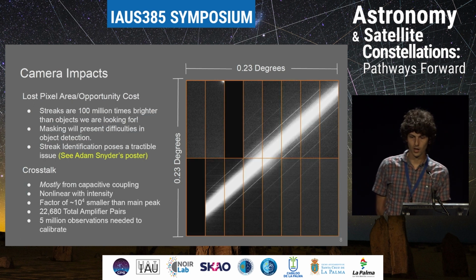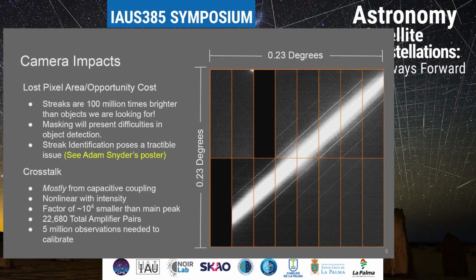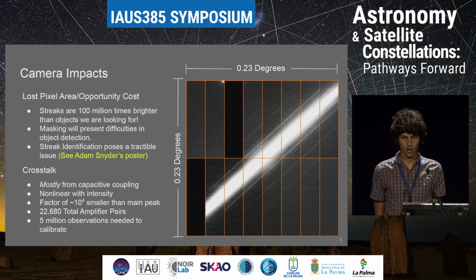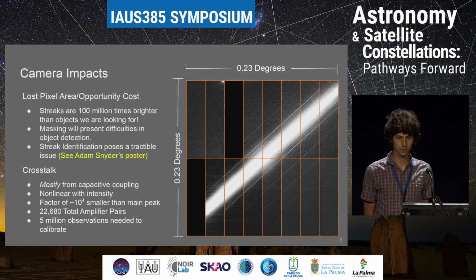And this is what I like to call a real image of a simulated streak. This was taken in a laboratory using our real detector, using real optics that simulate the LSST seeing, but it is a simulated mask that looks like a satellite streak. So basically we're able to simulate the effects on the actual camera due to satellites.